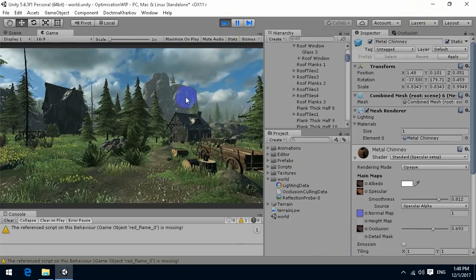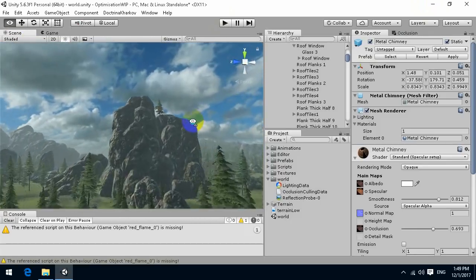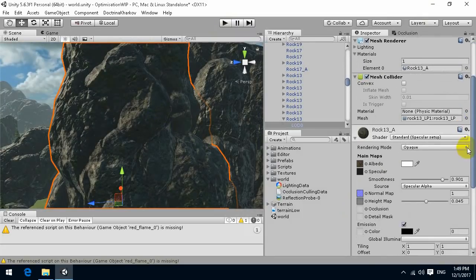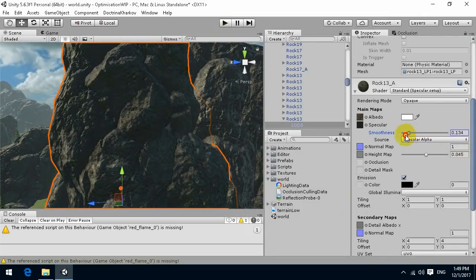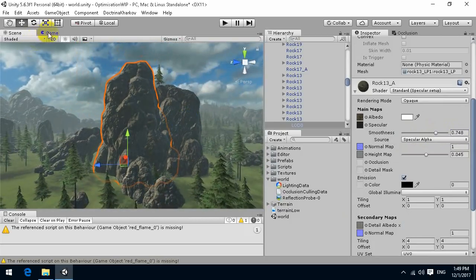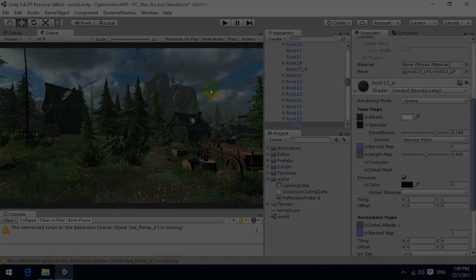We can keep such rocks. I think they look better, but maybe a little too reflective, I don't know. As you can see, I can control the reflective parameters of the rock by controlling smoothness. Okay, leave it as the designer made it. Maybe they are very wet after some rain. That's it about shaders.